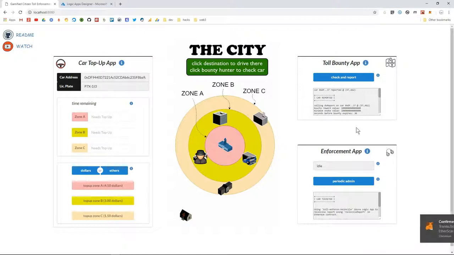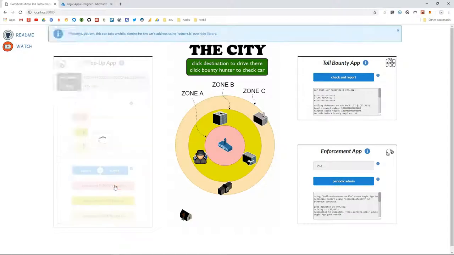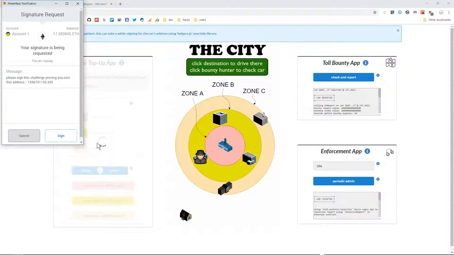Okay, so the car report went through. So unfortunately, the car timed out and got caught for non-payment. So let's just try this again real quick. That's because we went to the Azure and we were looking at that while the driver's timer was running. So let's try to go to City Hall. So let's pay up now with ethers.